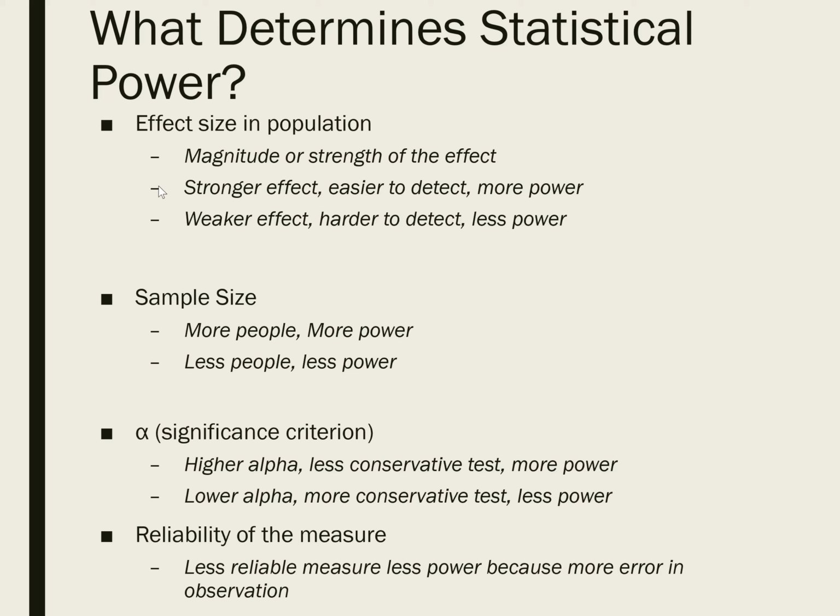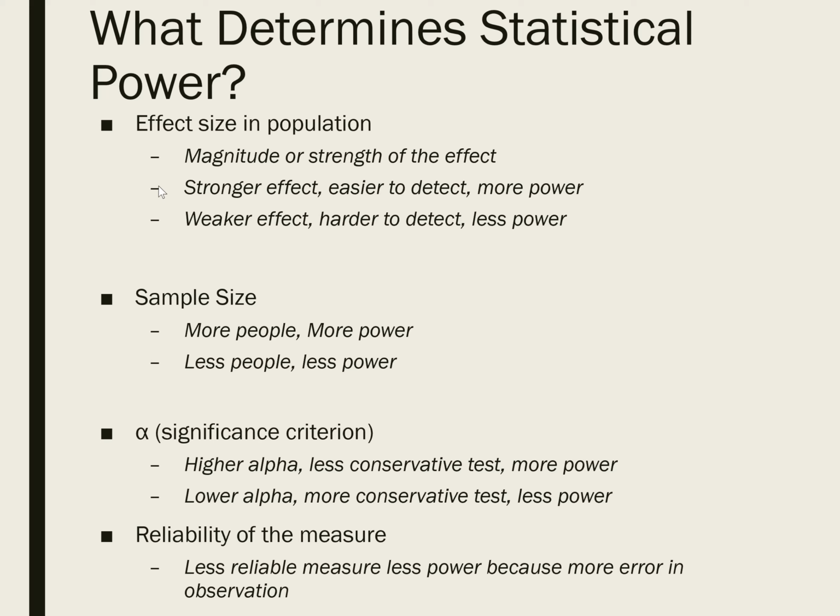So here's a visual depiction of statistical power. You can imagine that this is the distribution of means under the null hypothesis, and this is the distribution of means under the alternative hypothesis. Here we've set it up where there is a difference, because you see the mean for the null is different from the mean for the alternative. So there is an effect here in reality. And what you can see is here in blue we have what we're going to call the rejection region, or you could call the region of significance, and that will be where we would be able to reject the null hypothesis and provide evidence for the alternative hypothesis.